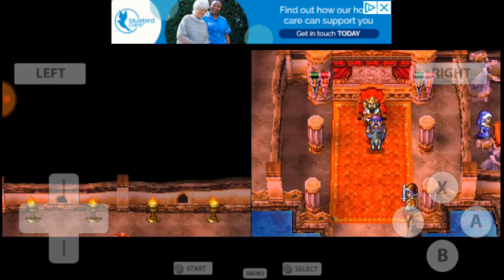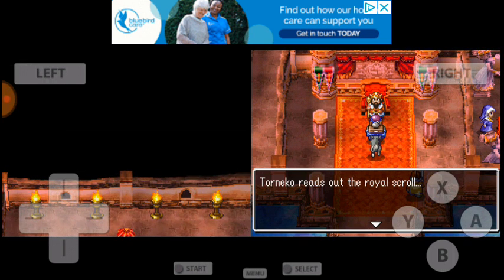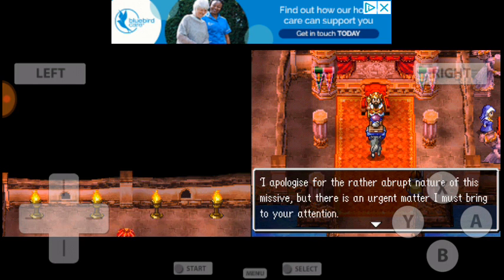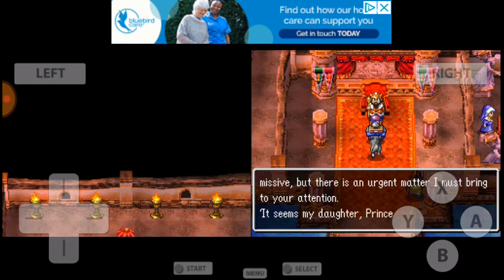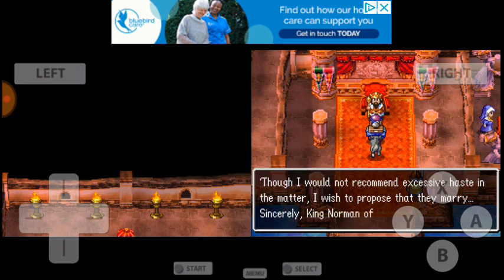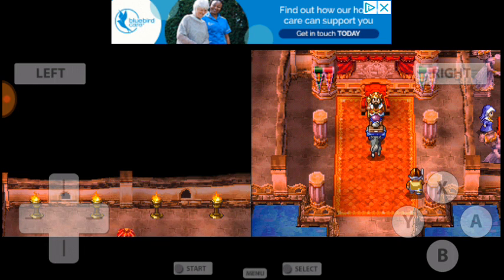Here we go. Your Majesty, King Seamus of Ballymoral. I apologise for the rather abrupt nature of this missive, but there is an urgent matter I must bring to your attention. It seems my daughter, Princess Veronica, and your son, Prince Regan, are in love. Though I would not recommend excessive haste in the matter, I wish to propose that they marry. Sincerely, King Norman of Endor.